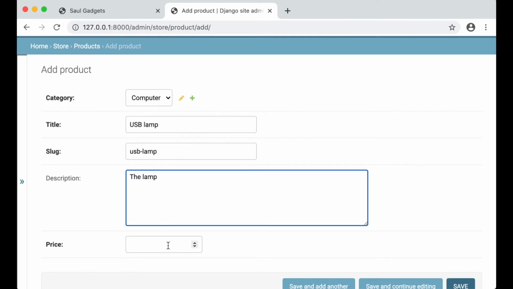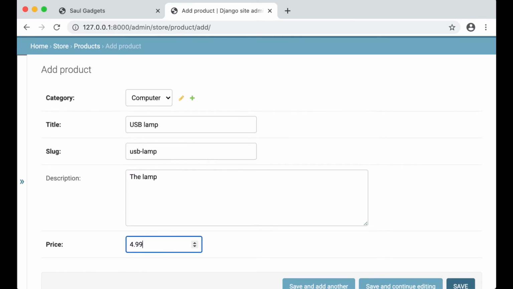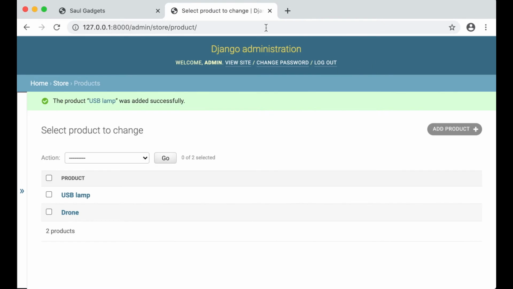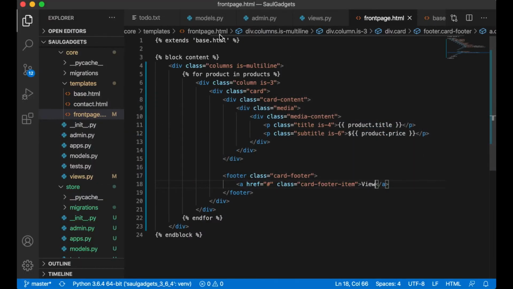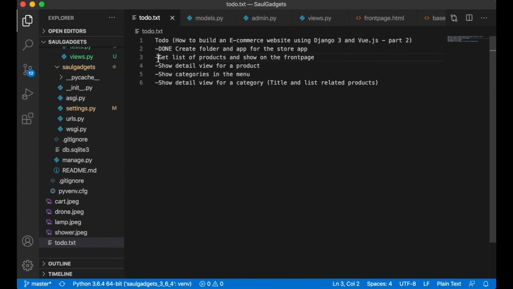The lamp, that's only $4.99. So now they're listed next to each other. Perfect. So then I can actually go into my to-do list and set this to done. The next part will be to create a detailed view for the product.